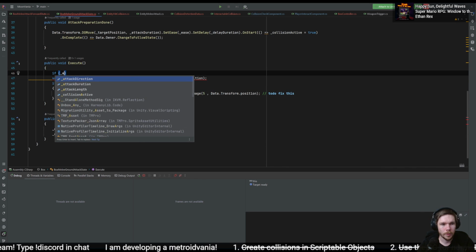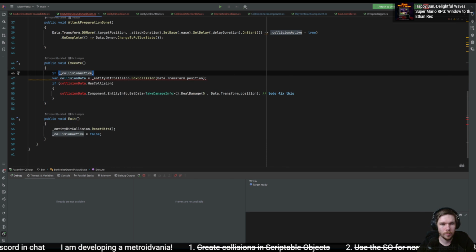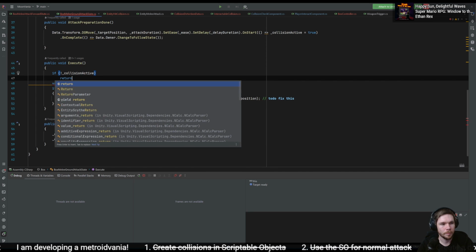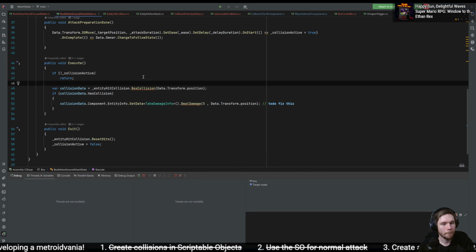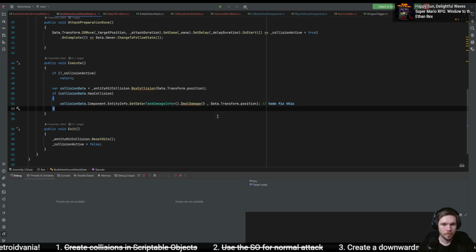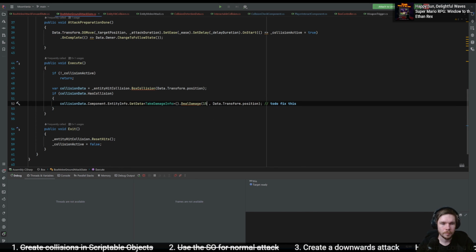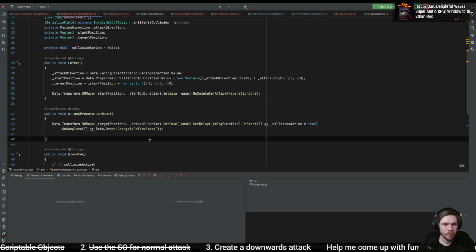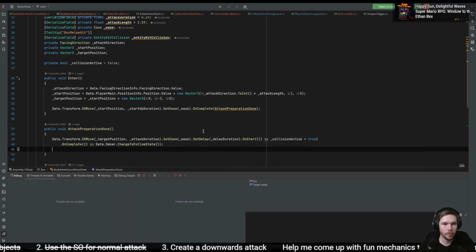Here, if we don't have the collision active, we return. Deal 15 damage. Let's see how this looks.